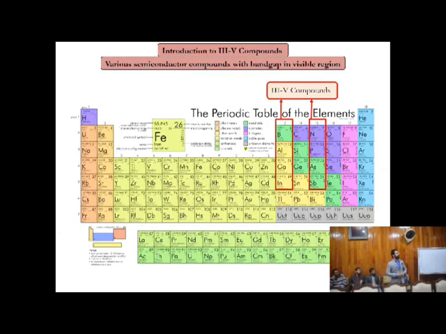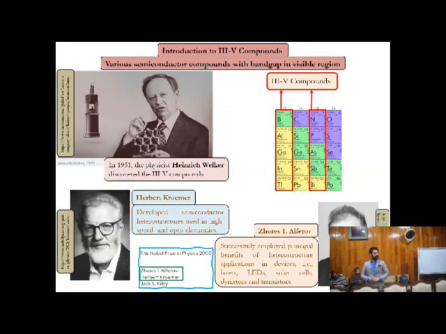So we know how this market is picking up. The III-V compounds that I just touched upon when I started this talk. So these are group 3 elements, and this is the combination of group 3 elements with group 5 elements, and combining these two, we get light emitting materials. And when we get light emitting semiconductor materials, now is the time to adopt these materials into devices. So this guy, Welker, was the first person who discovered this combination.